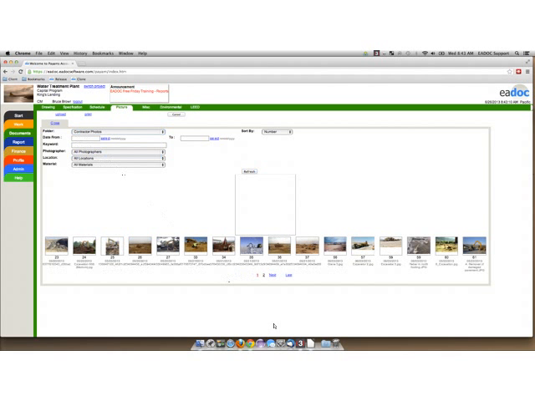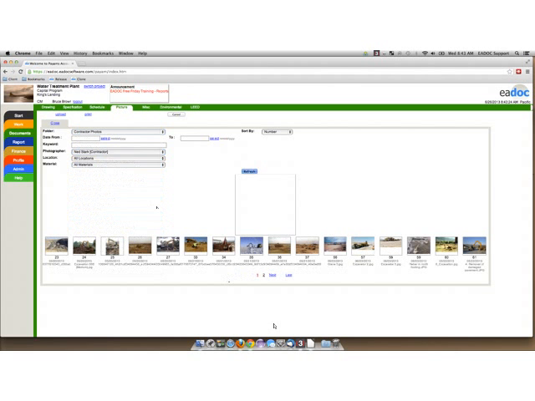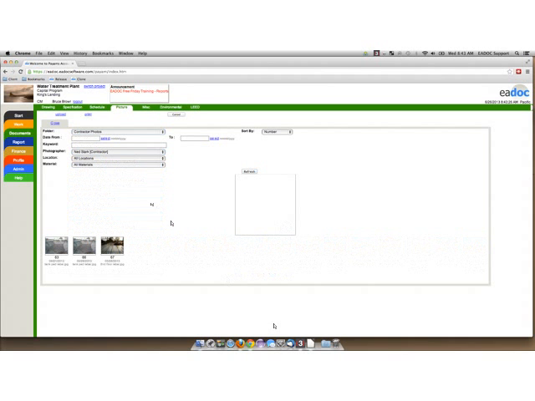So for all my daily logs that the contractor filled out, I can just preview all of his photos here. I can also, for example, search by my photographer. So that's where those additional attributes come in. So let's go with Ned and refresh. And those are the ones that I linked to Ned. So those are the ones that he took. So it's handy to be able to browse. You don't have to open up all of the daily logs and search each daily log for the photo. You can just go to that folder and access that information.